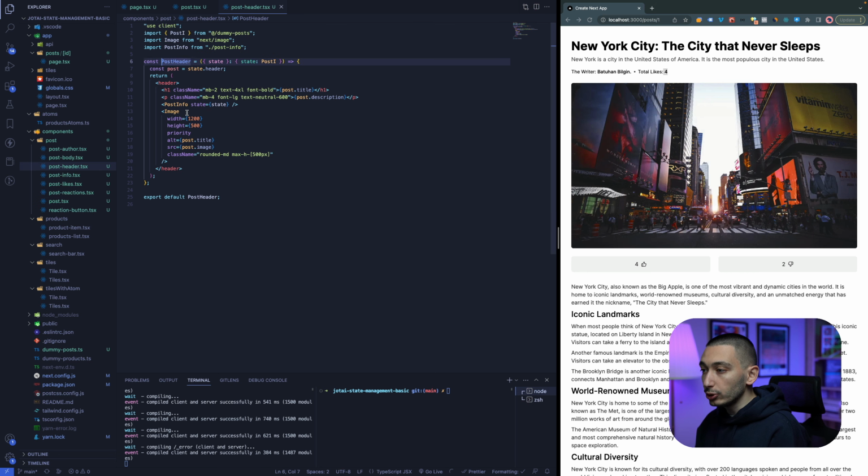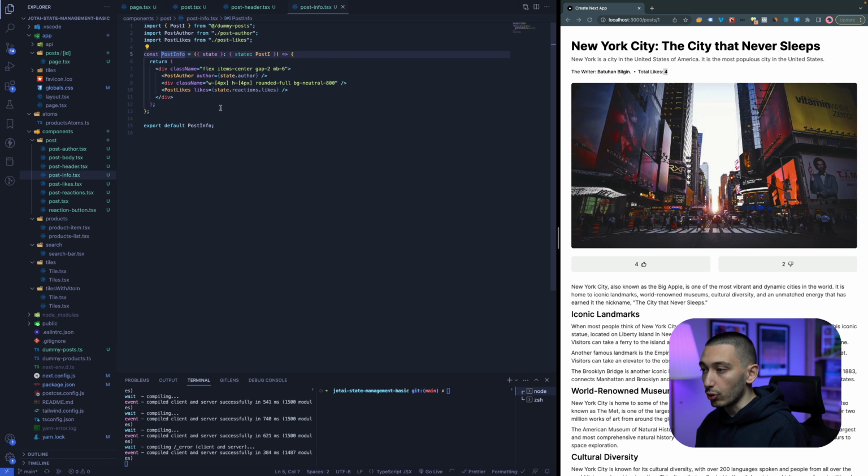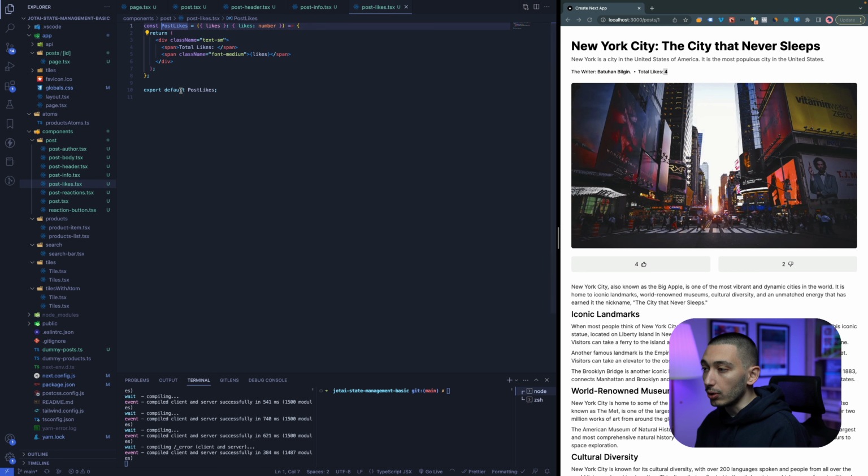So in this post header component we have data for the post header as well as our state in post info component. And in this component we have another two components called post author and post likes, and in these components we show our total likes data like this.